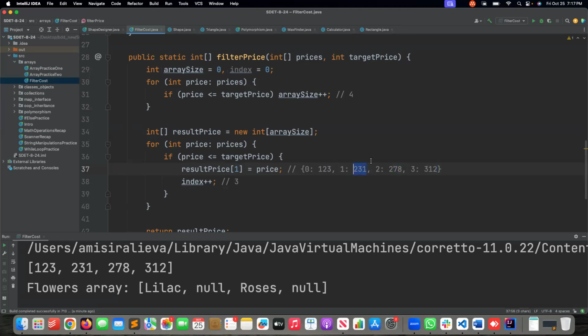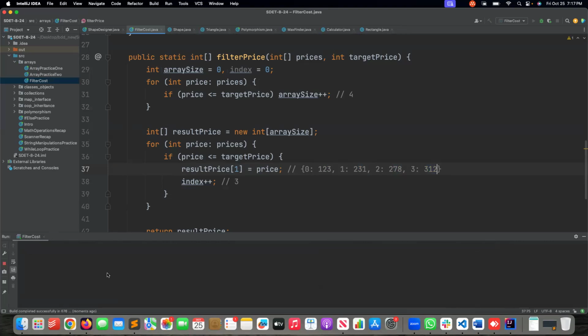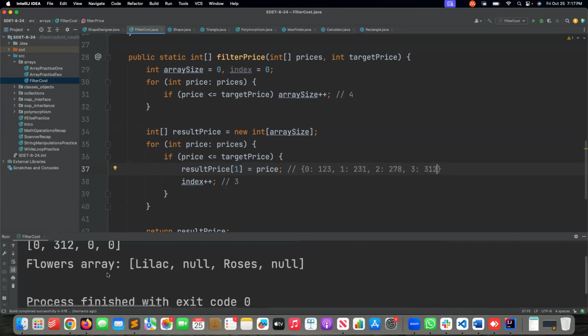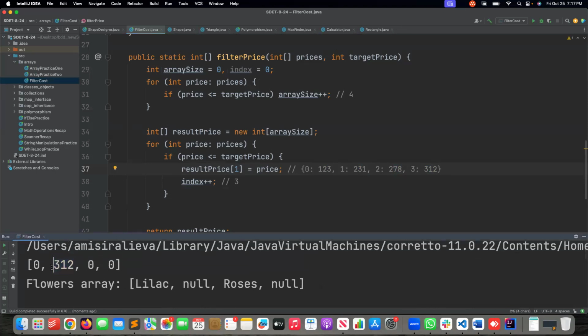Only 312 instead of 231 here, because that's the last time that we see. Watch. See? Only it's showing 312. Because first it puts this at index 1, and then it puts that again at index 1. Then it puts this at index 1, and then at last it puts this at index 1, because I'm never changing it, always putting it inside index 1. Therefore, I do this now.